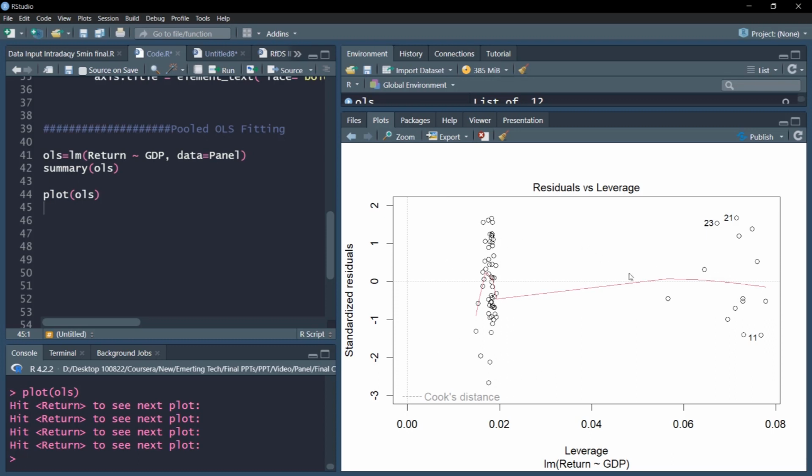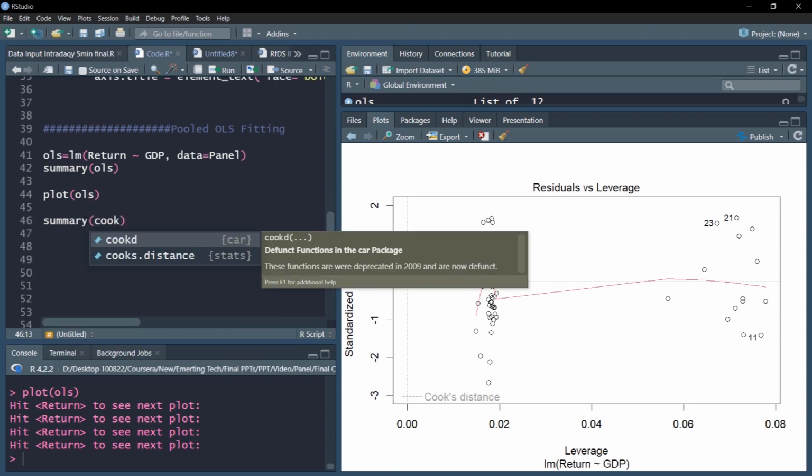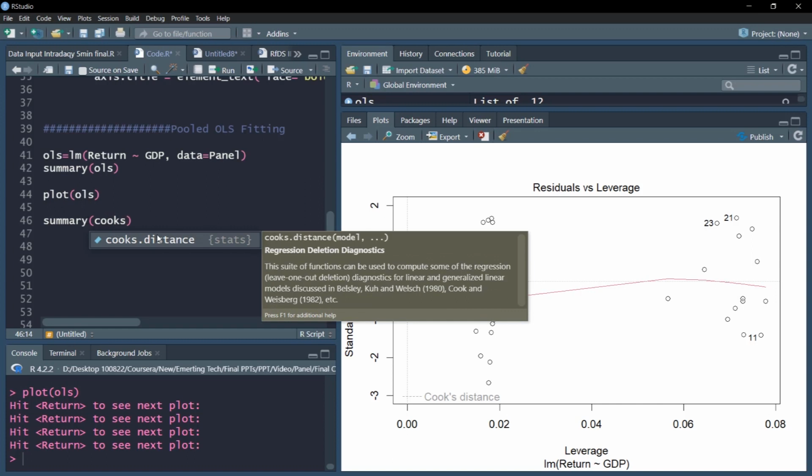Generally, in this plot you will find the lines corresponding to Cook's distance of 1 and 0.5, and those points that are beyond those lines would be slightly extreme. In this plot, I do not see those Cook's distance lines of 1 and 0.5, so probably the Cook's distances are rather small. Let me have another way to examine the Cook's distance, to get more idea why we do not see those two lines.